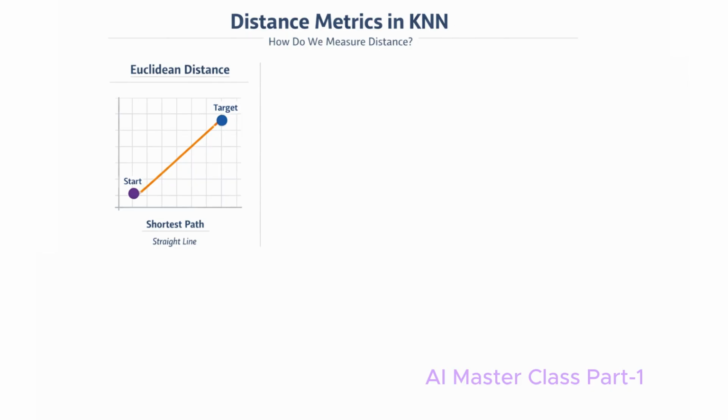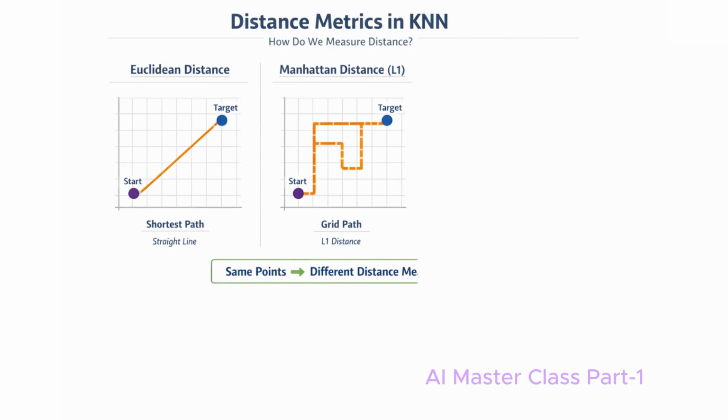The second way is Manhattan distance. This is not the straight line distance between 2 points. In this, starting with the 1 point, we can move either horizontally or vertically. This is also known as L1 distance. If you remember, in one of the previous videos where we covered norms, there was the L1 norm, which tells us how to measure the distance in a grid-like path. The same technique is used to find the Manhattan distance.